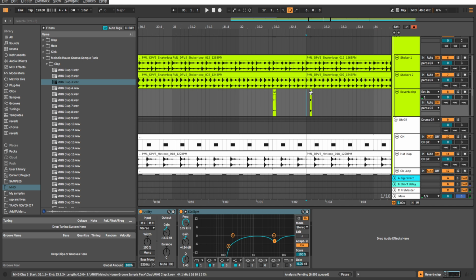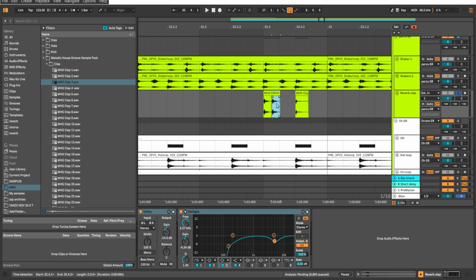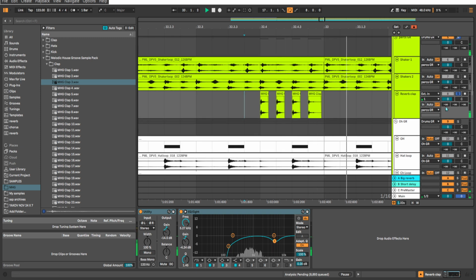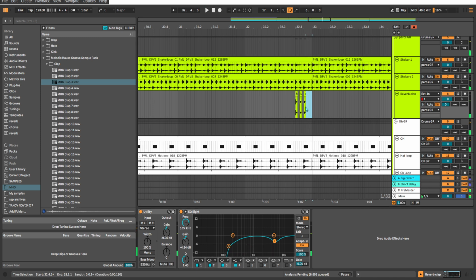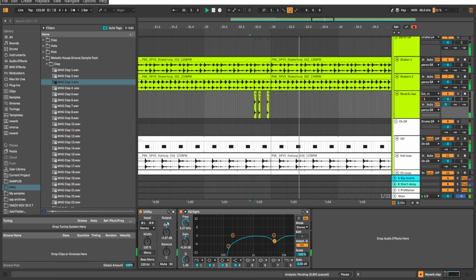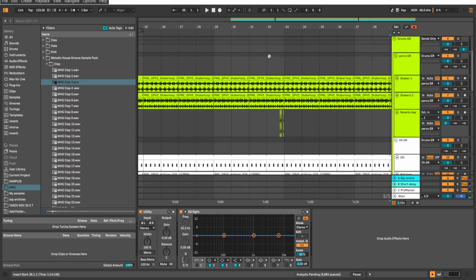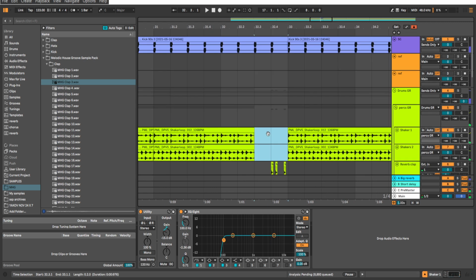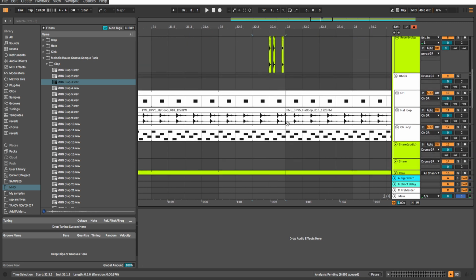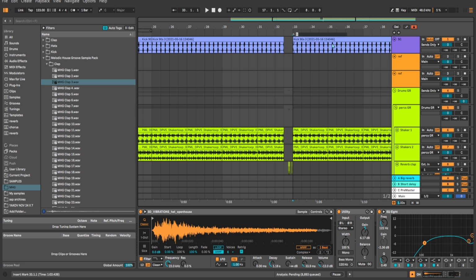This will be sort of a drum fill. Let me copy sidechain as well. I will delete these drums here before this next section begins. Drop second part.